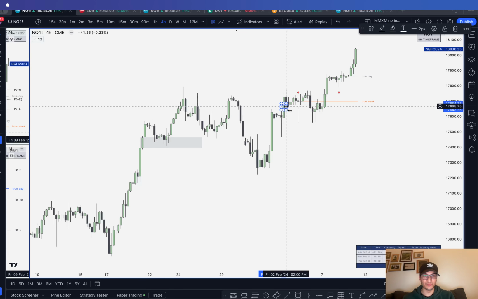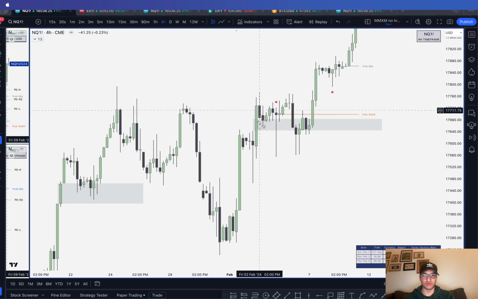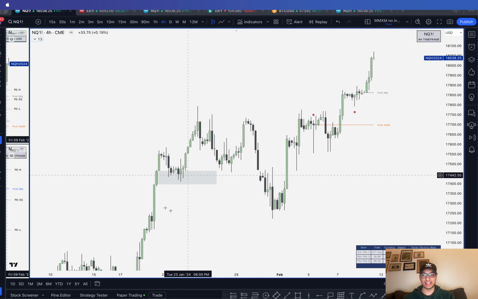Look at that, this is a great example. See how we're just accumulating inside of this 4-hour fair value gap? Yep. It's all time-based. We're just utilizing time to accumulate before we expand because we need to expand next. Look how clear IPDA market cycles are when you think of it like that. Expansion, consolidation in time, expansion. Retracement in time, manipulation, which is fake expansion. Then what? Reversal, right? Market structure shift.